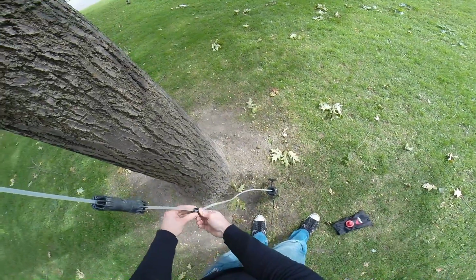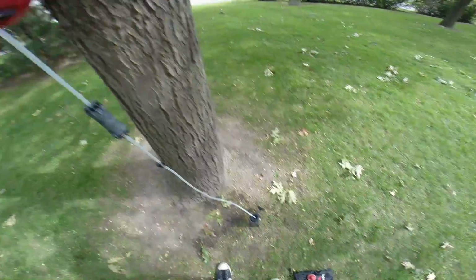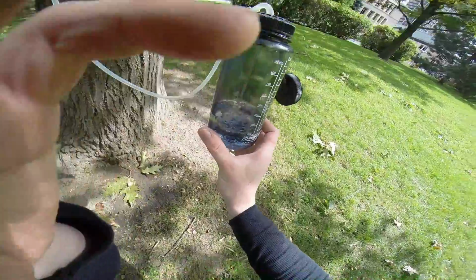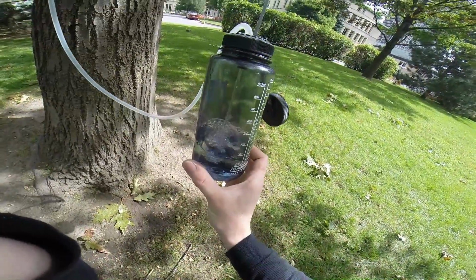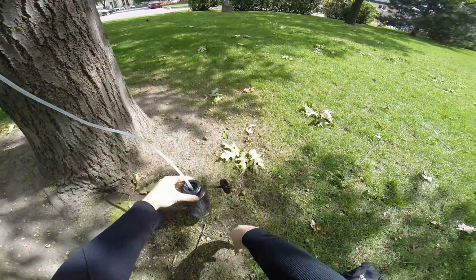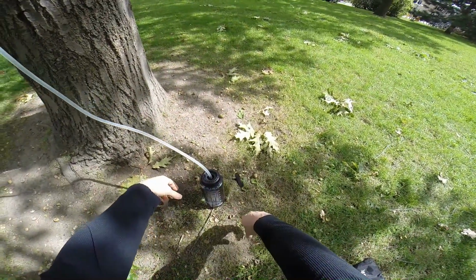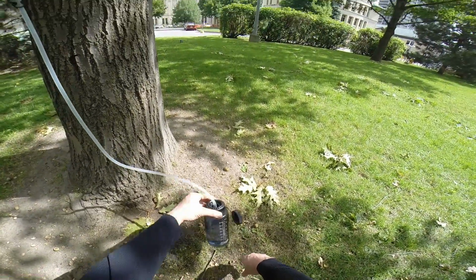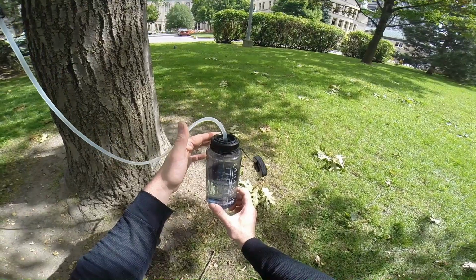All I'm going to do is release the lock, and you can see here the water going into the Nalgene, and it's going pretty quickly. I'm going to give myself half a liter or so, and then I'm going to show you how to backflow the filter.